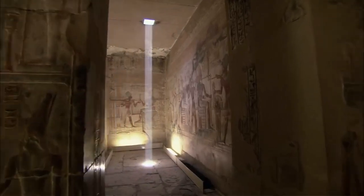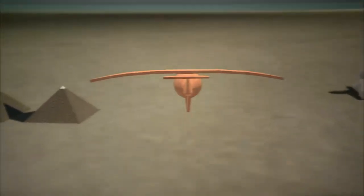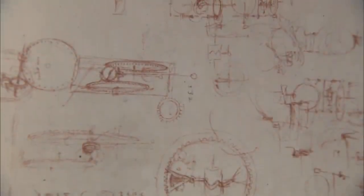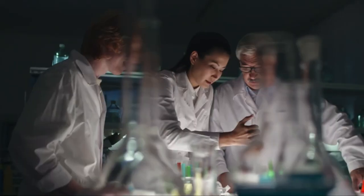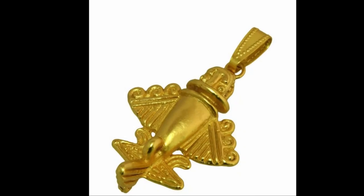Professor Mesiha's suggestion, as outlandish as it may seem, was rapidly taken up by the mainstream media. Books and articles were created claiming that the pharaohs had preceded the Wright brothers into the air, that the Egyptians had once flown above the pyramids and gazed down on the Nile. Professor Mesiha himself fueled the flames by claiming that with enough excavating surrounding Saqqara, the ruins of the big glider itself may still be uncovered. Others have adopted a more defensible viewpoint, with the most generally held belief being that the Saqqara bird was formerly a toy for children — implying that a youngster, having watched the flight of birds, would toss it expecting it to fly, thereby making it a model aircraft glider after all.